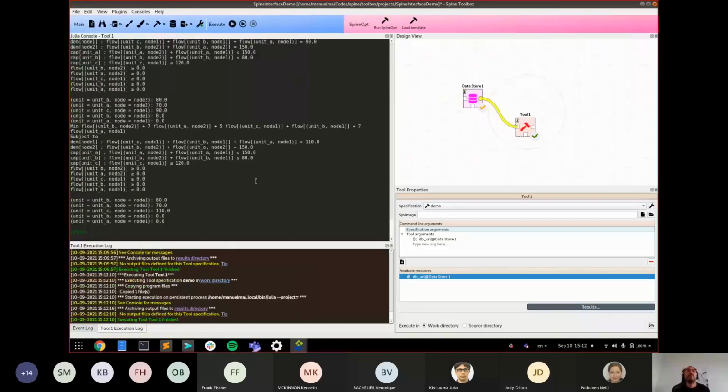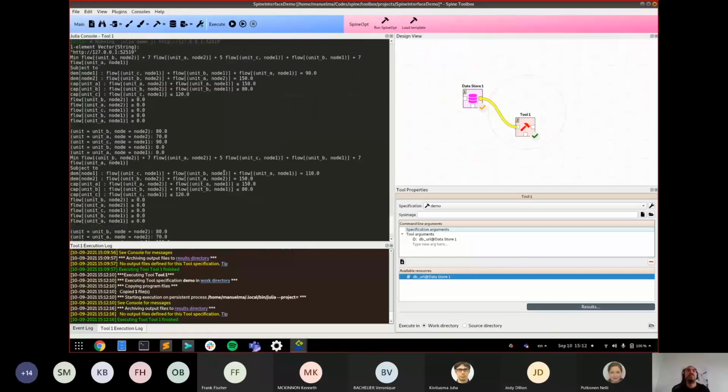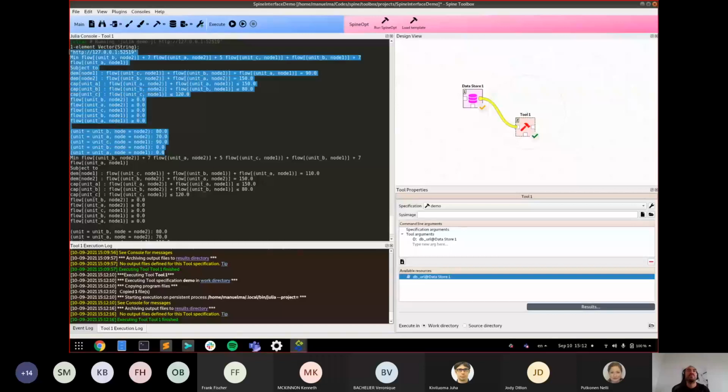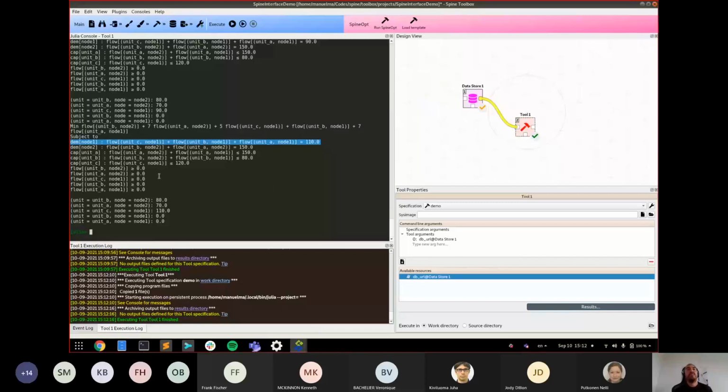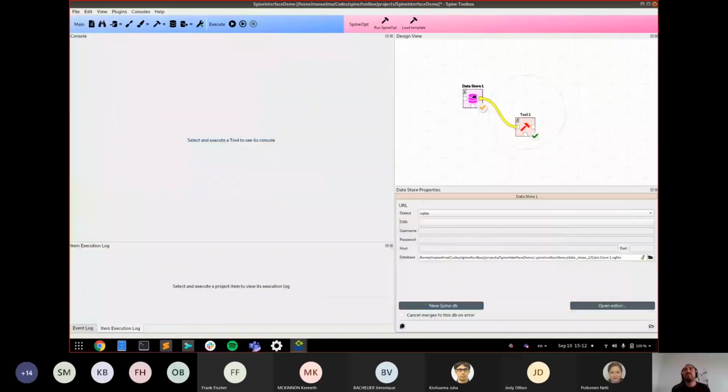So you see that we have 2 runs here. This is the first one. And we see that for the first run, the demand is 90, node 1. And for the second run, it's 110. So it's working. And this is very fast because this is a toy model, but for a large model, you can really see a huge performance improvement by doing this in-place model updating rather than generating the entire model again.